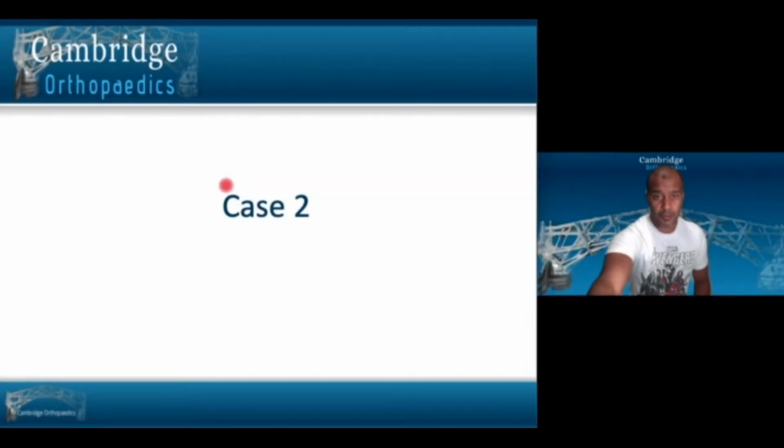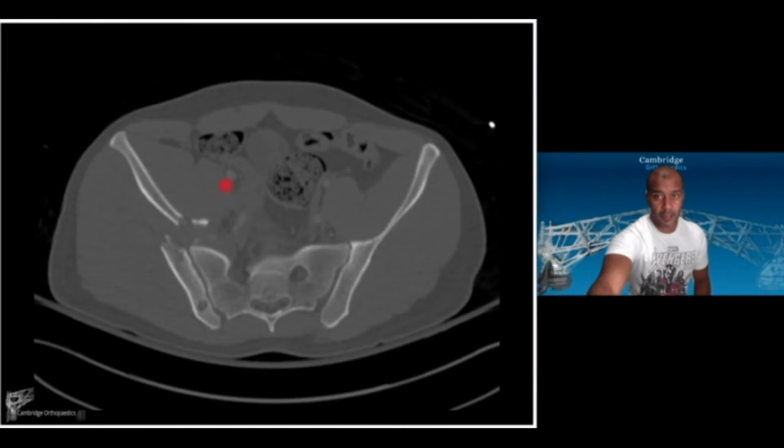Case 2. This is interesting, isn't it? So we've got here what looks like maybe just an isolated iliac crest fracture. This is the level of S1, body of S2 visible. High energy, fall from a height, I believe, landing on their side. This is in the binder. This patient is not shocked, they're stable.